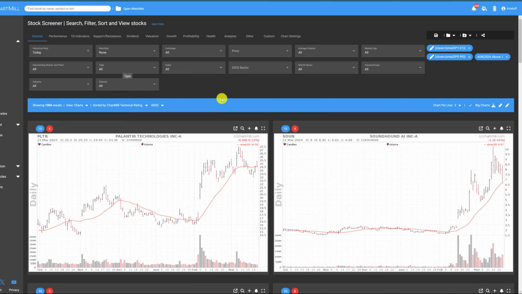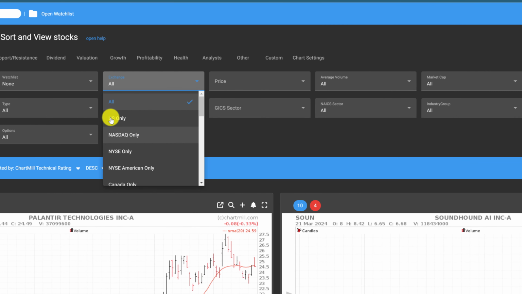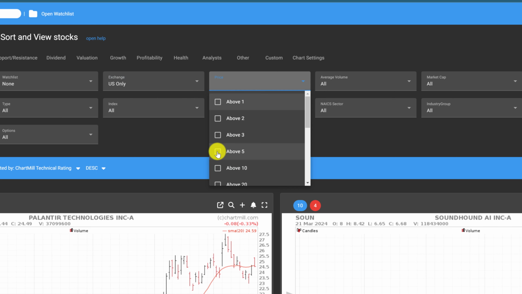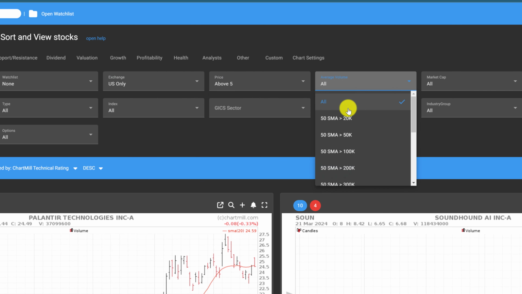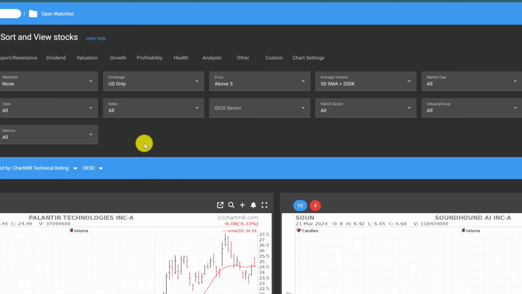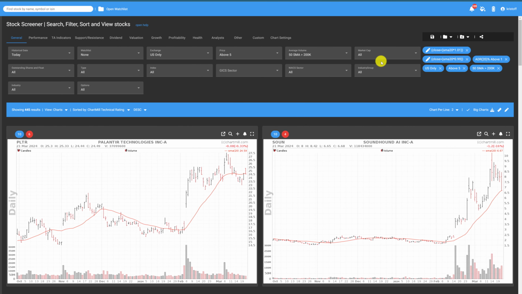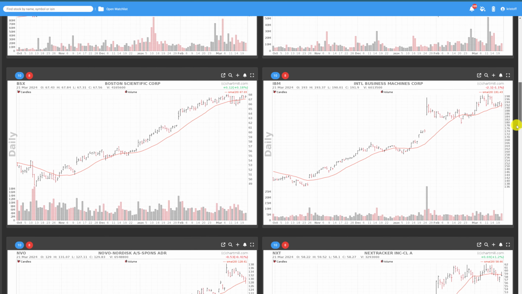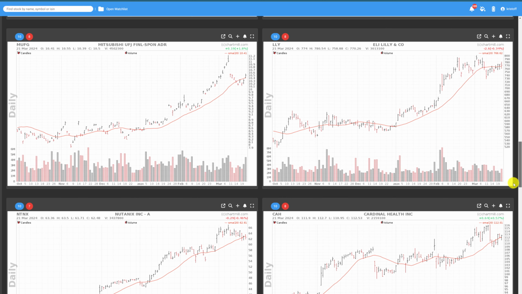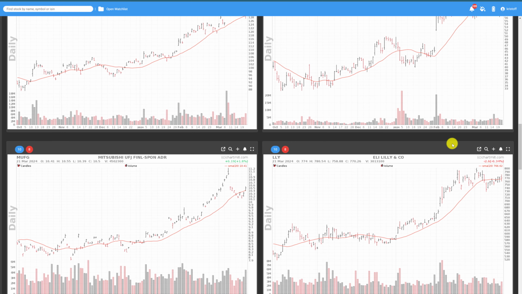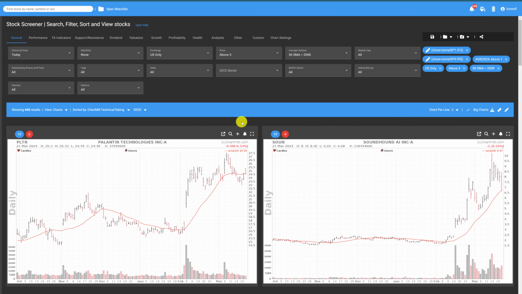Under the general tab, now you can add the exchange, for example US only, a minimum price above 5, an average volume 200k, and there are a whole bunch of other possibilities and screening filters available. But as you can see, all these stocks are showing the last price very close to the SMA 20, above or below, at max 1%. So that's the way how you can define through the use of custom filters such a tight price range.